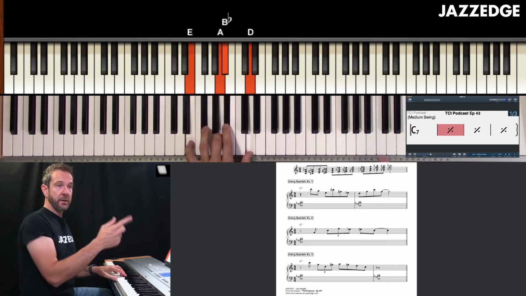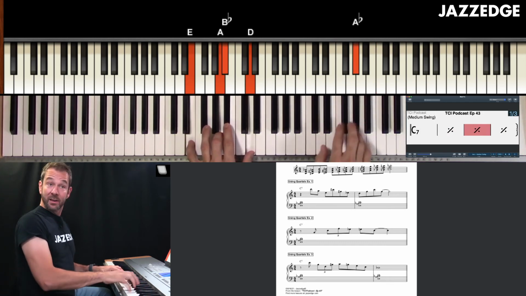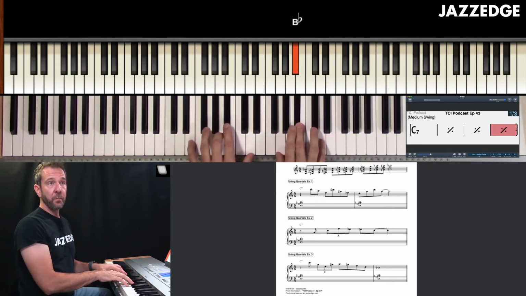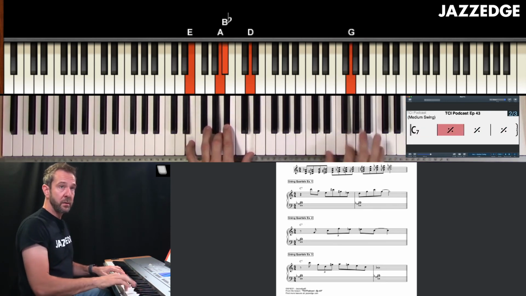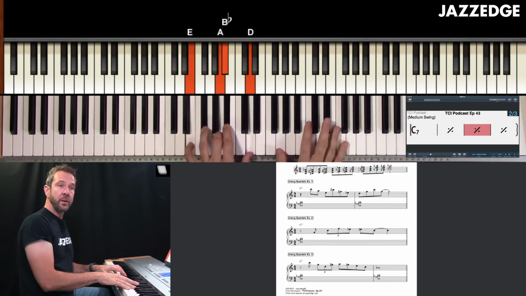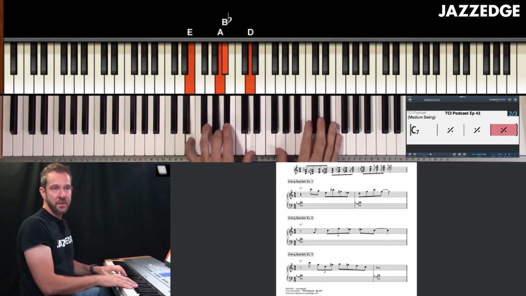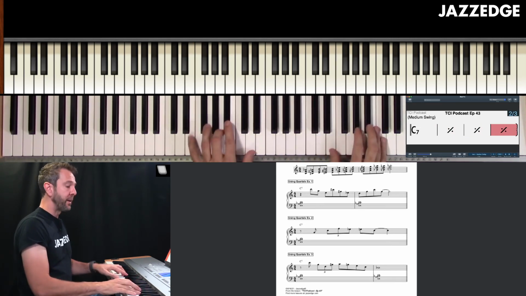That's with the F sharp, here's with the G sharp. Going back through them again. Number 1. Number 2. Number 3.